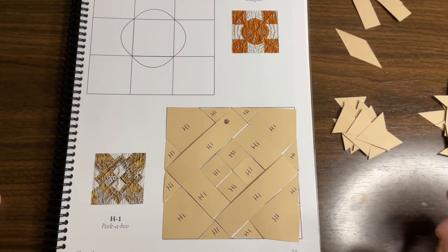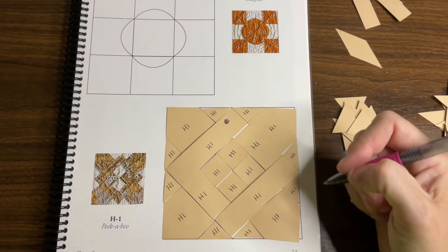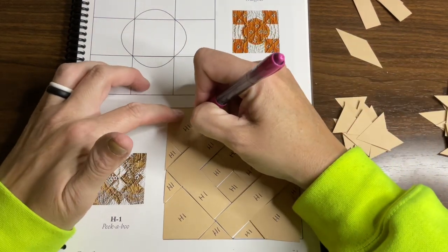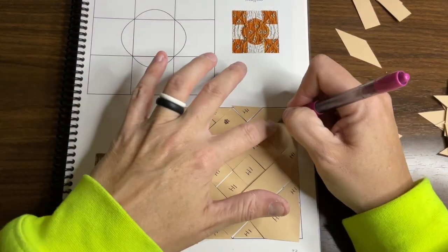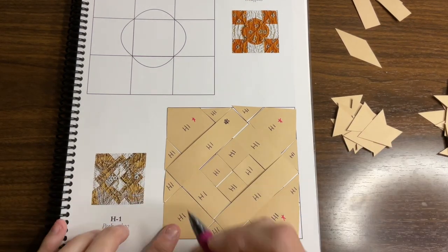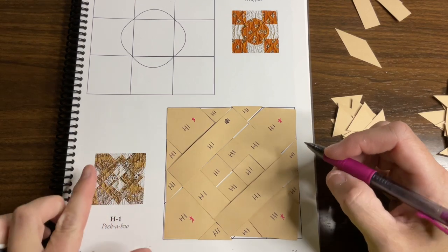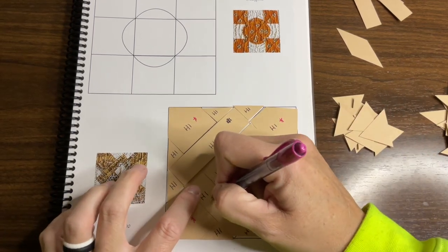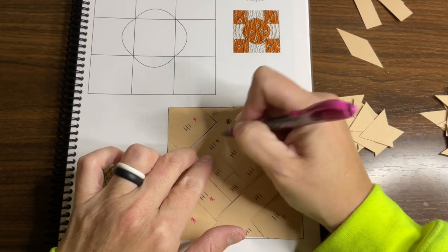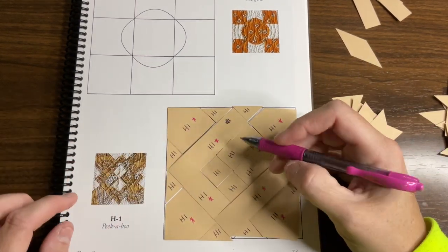Next thing to do is to label the focus fabric. And I'm going to use a colored ink pen in this case, since I don't have my normal fat red Sharpie. So I'm going to go the corners here. The pentagons, home base shapes, however you want to call it. Then the triangles are background. Then the rectangles around the center. And then the squares inside.